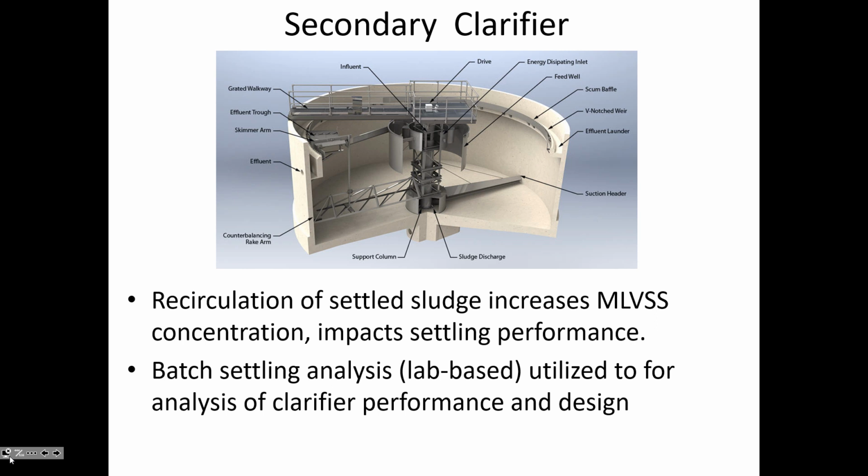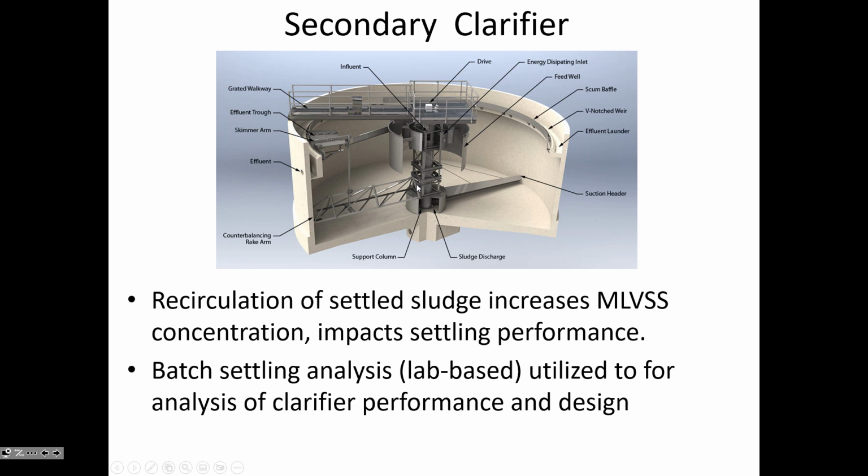There will be some initial particle settling velocity when a particle enters the top of the clarifier, but it's slowing down as you get further and further down into the clarifier. The velocity of settling decreases, and so there's kind of a backlog down at the bottom, and then the sludge compresses itself. The calculations and the design that we do related to secondary settling are based on lab analysis of batch samples. That is, they would grab a sample of the mixed liquor from an aeration basin, which includes the wastewater and any sludge that's been recirculated into the aeration basin. Then they monitor the performance of settling of that wastewater at different concentrations of mixed liquor.